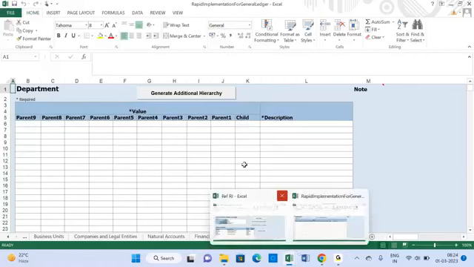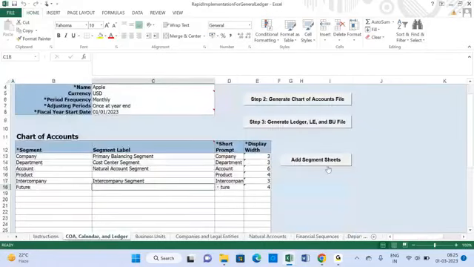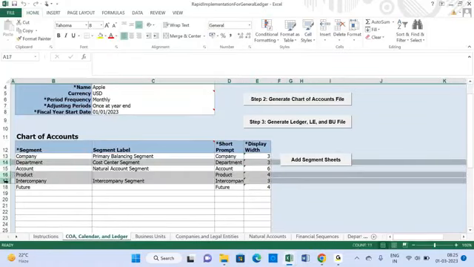If you can see, department, product, intercompany, and future, these are the four spreadsheets that just got added once I clicked on this option called add segment sheets. Okay, so which means one unique sheet will be added to the spreadsheet for each of the additional segments that we have added.